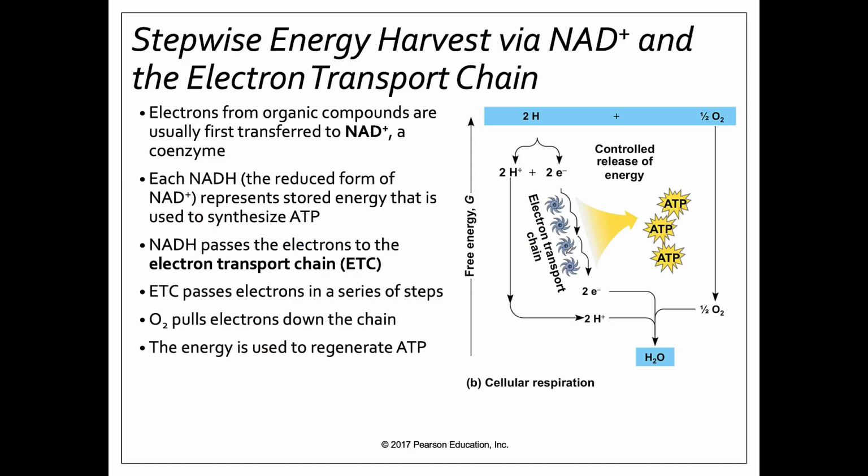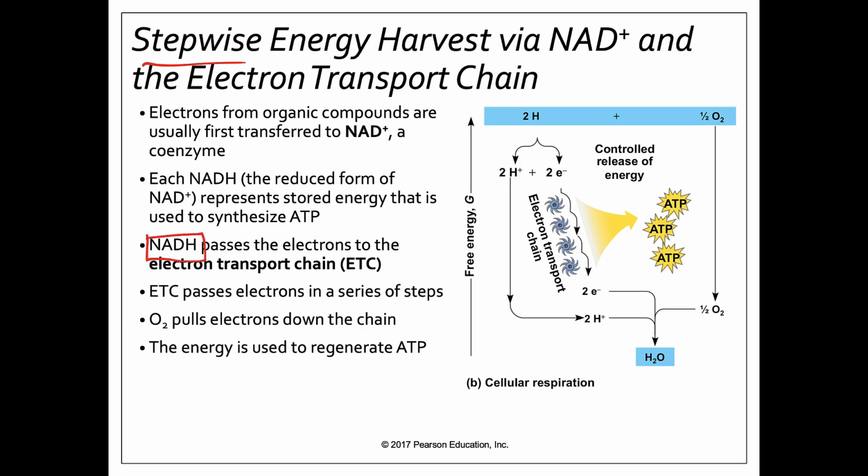So as we've seen many times now, when we do biological pathways and processes, we do lots of little steps and we pull energy out at every single little step. We're going to see that we have a very stepwise energy harvest. Sometimes the energy molecule is going to be really obvious and we're just going to generate ATP and you're going to know what that is. A lot of the steps in these pathways are going to create an energy transport molecule called NADH.